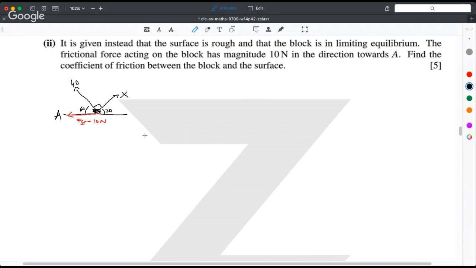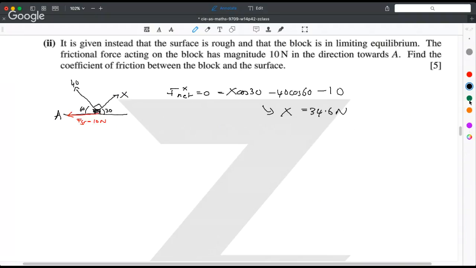So firstly, let's find out what x has to be, because x has now changed. The thing still isn't moving, so all the x forces must still be balanced. So F net x is 0, and this is going to be equal again to x cosine of 30 minus 40 cosine of 60 minus 10 newtons, which is this extra bit acting in the negative direction. And if you solve, you'll get that x is equal to 34.6.